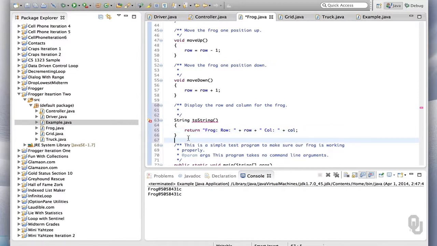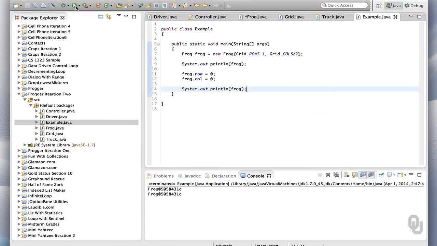Now you'll notice I completed my return statement and Eclipse is still unhappy. Let's take a look at the source of its dissatisfaction. You cannot reduce the visibility of an inherited method from Object, and this overrides Object's toString. Well, that's not very easy to understand. Here is the fix for it. Now you're not going to really understand exactly why it has to be fixed that way just yet, but for now, if you remember to make all of your toString methods public, you won't have a problem with it. So let's go back to our example class and see how things are working.